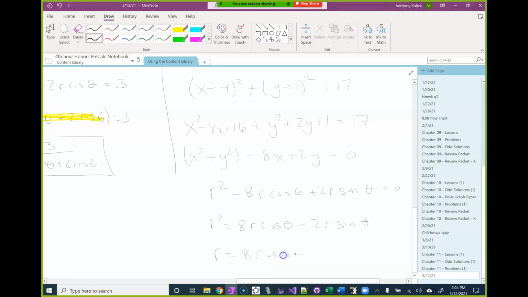Remember, why is it okay that I'm doing this? R is a radius, so it's always non-zero. So if I divide by non-zero, that's okay. Normally we don't like to divide by 0, or divide by a variable, right? In your Algebra 3-4 class last year, if you tried solving a polynomial equation by dividing by x, you missed solutions quite frequently. Here we don't have to worry about that though, because we're not dividing by anything that could be 0. And we're done. Is that okay? Yeah. Okay.